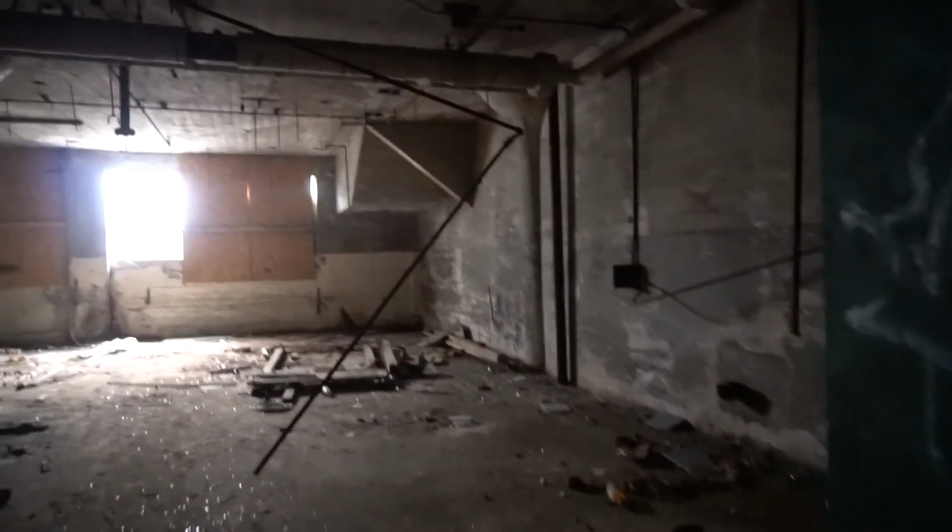This is pretty. This place would make a really good horror movie setting. Got another big room in here. Now this is dark. Climbing over a skid here. No nails in it, thank goodness. Now this is so cool. Over here. No holes here in the floor anywhere. Hopefully not. I hear lots of water dripping.